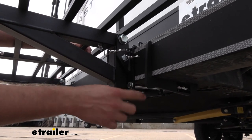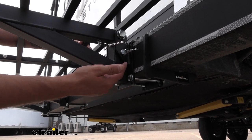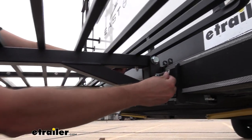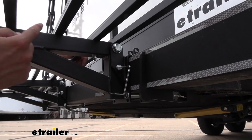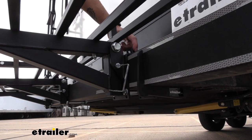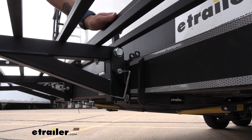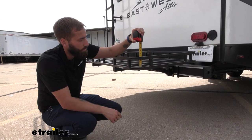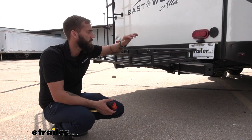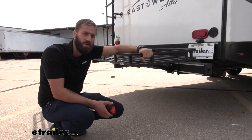Right here we have our mounting bracket that just slips onto the bumper, and there's going to be a bolt on each side that goes across and slips into the other side of the bracket with a nut to tighten it down. From there, we have our support brace that shoots across and actually supports the cargo basket. There's a pin and clip that slips into place. Without the ladder in the way, you could pop that out, flip the whole cargo carrier up, and on the top of the bracket there's another little latch where you can stick that pin through and hold the carrier up. From the base of the basket to the top is right at three inches, so you've got plenty of room to hold stuff along there.